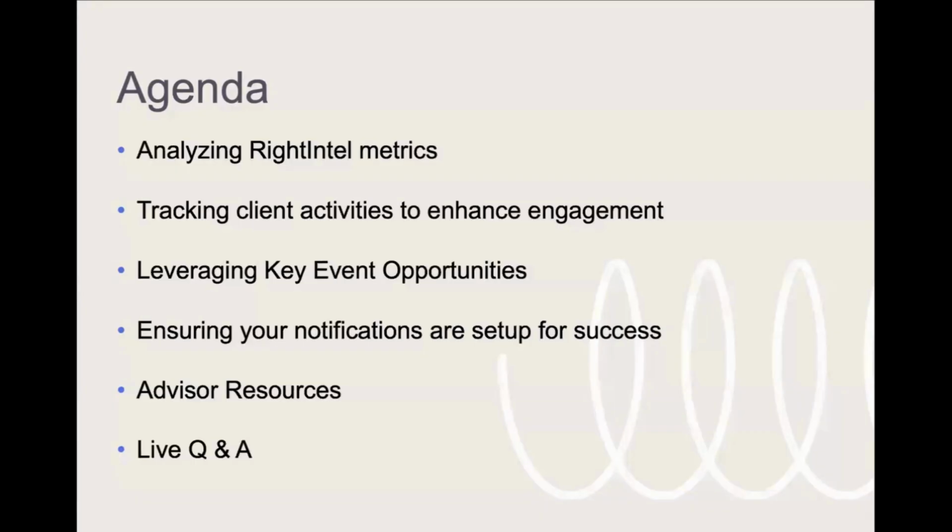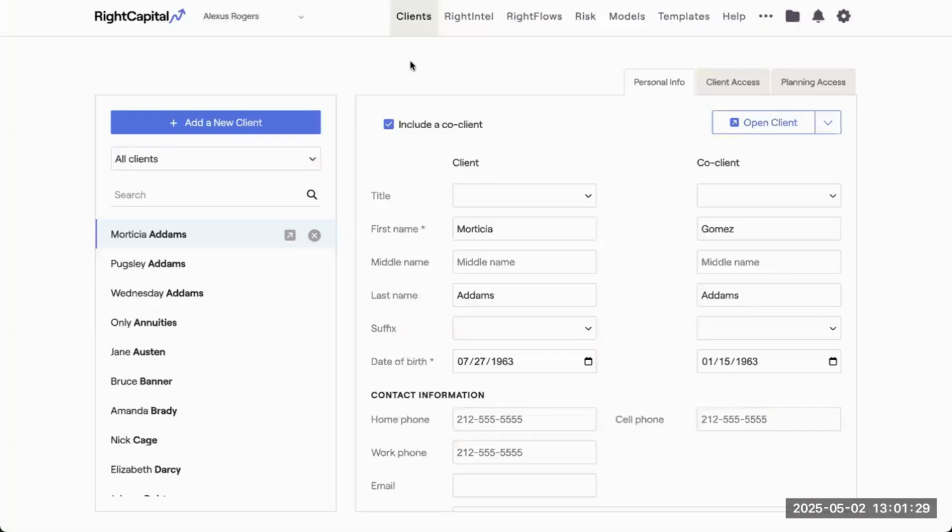But shifting gears into RightCapital, when we log into RightCapital, we are brought to what is called our advisor dashboard. This is where we'll see our client list and we'll be able to start to create and refine client plans. But all these remaining subtabs you'll see in your advisor dashboard are going to be vital spaces for you as an advisor that can better enhance your practice. One of them, the focus for today's conversation, is the RightIntel dashboard.